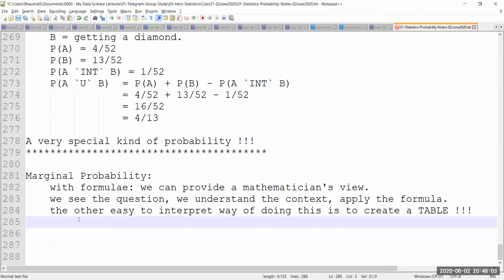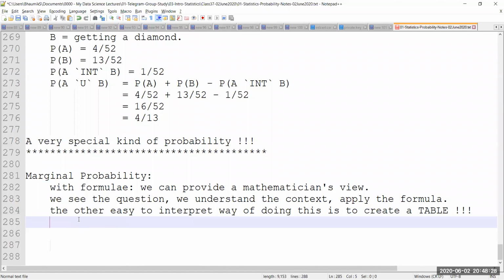When we actually arrived at that table, it was really good for us, and we could summarize. Looking at the summarization, we were able to answer a lot of questions. So that is the basic idea of marginal probability. Then why is the name marginal? Marginal because I know the answer already to some extent. So that is the situation here.